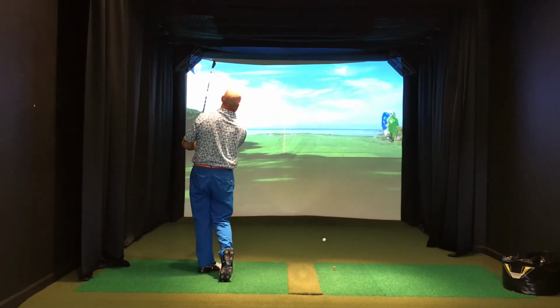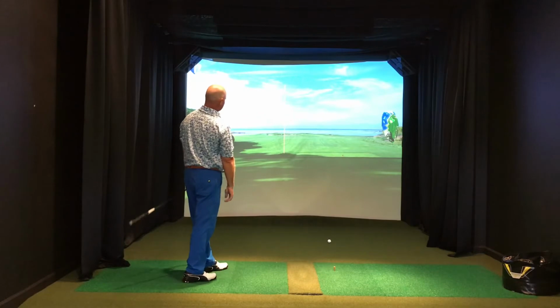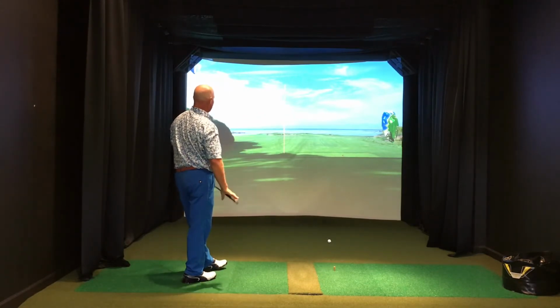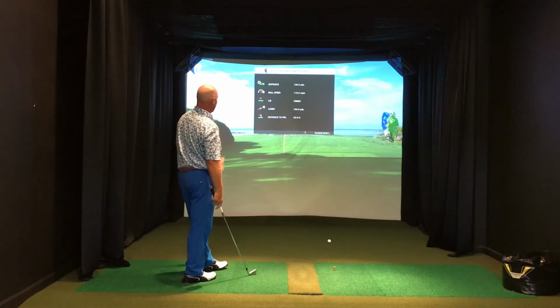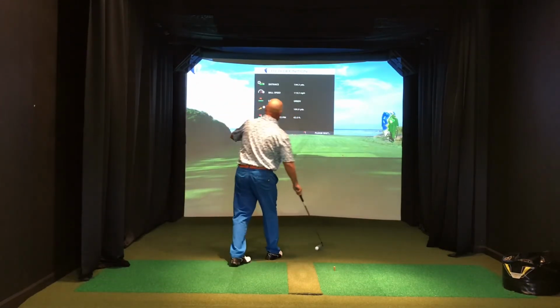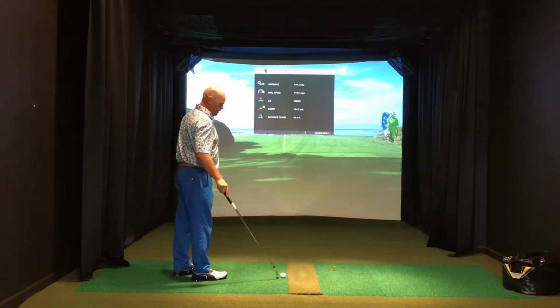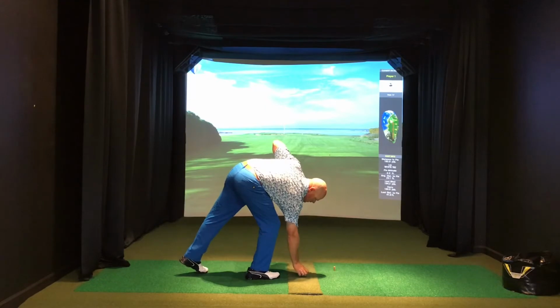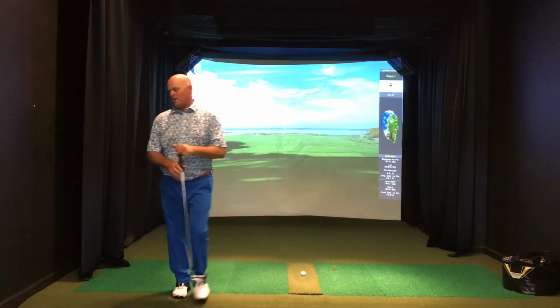So again, another good swing that time. That ball went pretty darn straight. And if it goes pretty straight, I'm going to be on the green left of the flag, but it's still in my window again. So we can see when I actually play it straighter and it's going a little bit further, it guarantees that I carry that bunker there. All right, so let's go back and play a draw again.